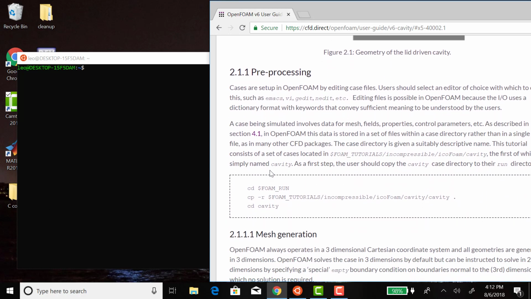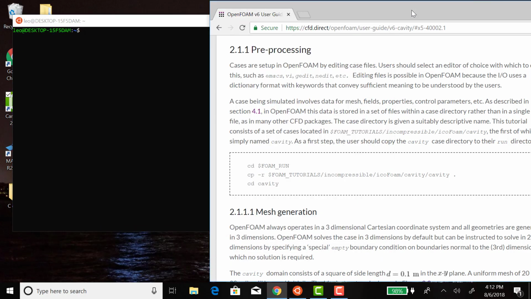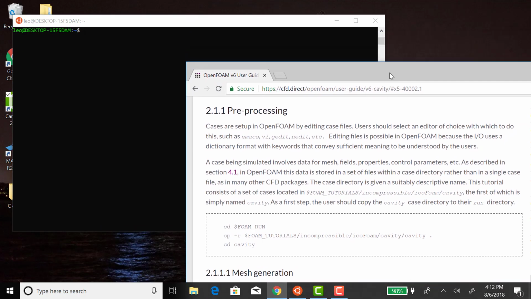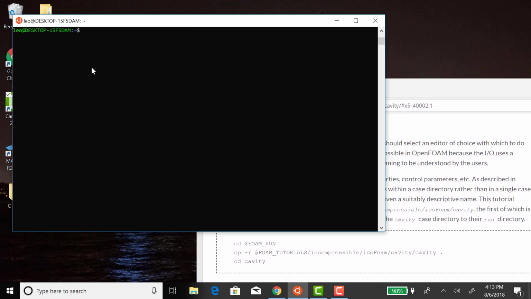Okay, so let's do this step first, right? Step 1 is to get this tutorial from the tutorial directory in my run directory.